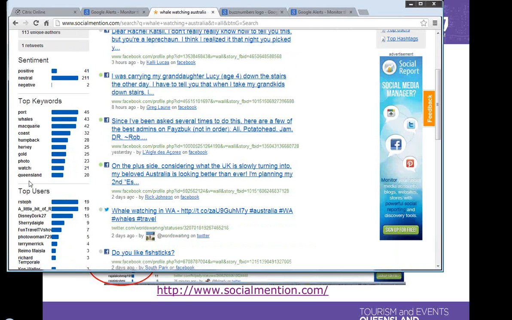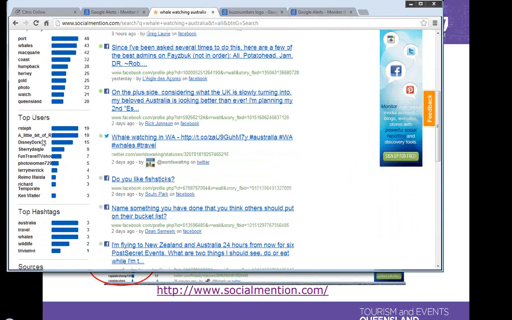Again, as I said, it can give you some keywords that you could be optimizing for, either in your paid or your organic search. Top users. One of the things to talk about in social media is a term called key influencers or taste makers. These are the people that have a lot of followers and quite a loud voice on social media. Obviously these are the people that you want talking about your brand in a positive way, because a lot of people listen to them. They have a lot of influence, they post a lot, and people read them. People listen to what they say.